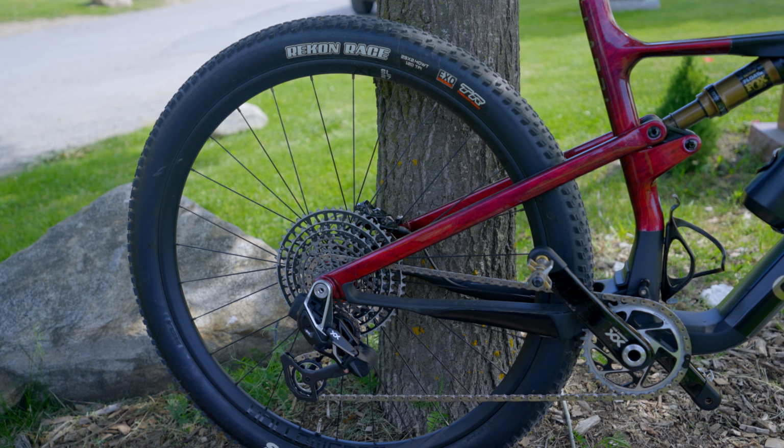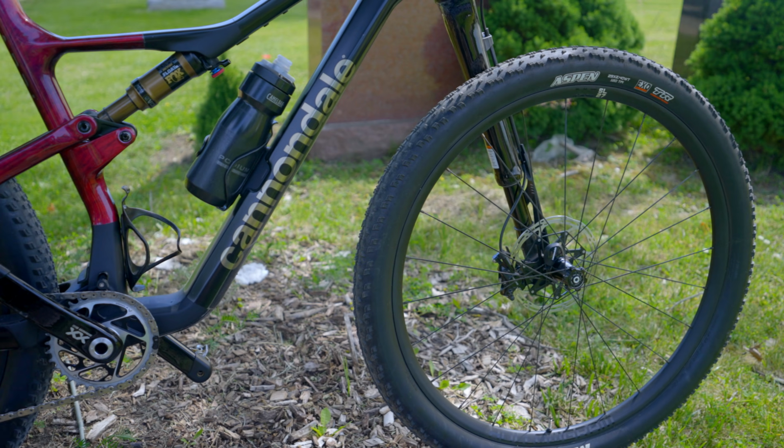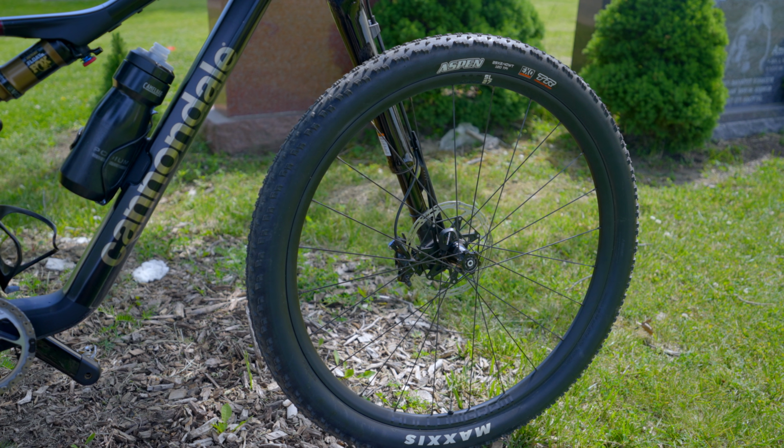I wish I could take credit for this tire choice, but I can't. My new Cannondale Scalpel Lab 71 came stocked with this tire setup, mounted onto Cannondale Hologram SL27 rims, which have a 27mm internal rim width. So that's why I'm running this tire combo.